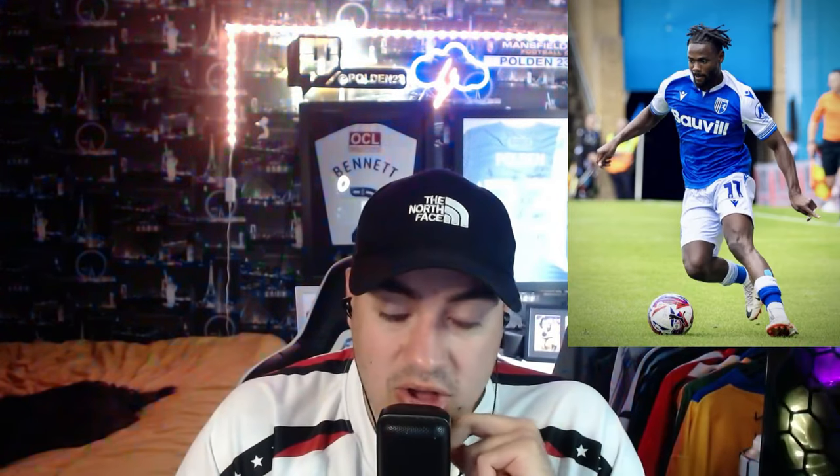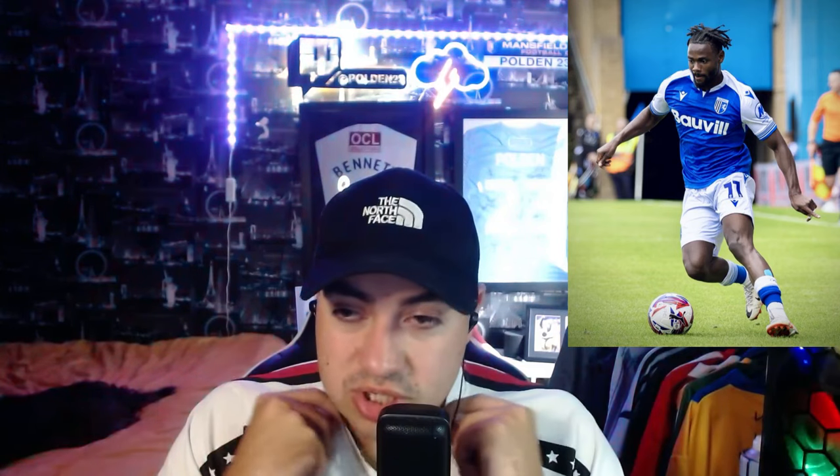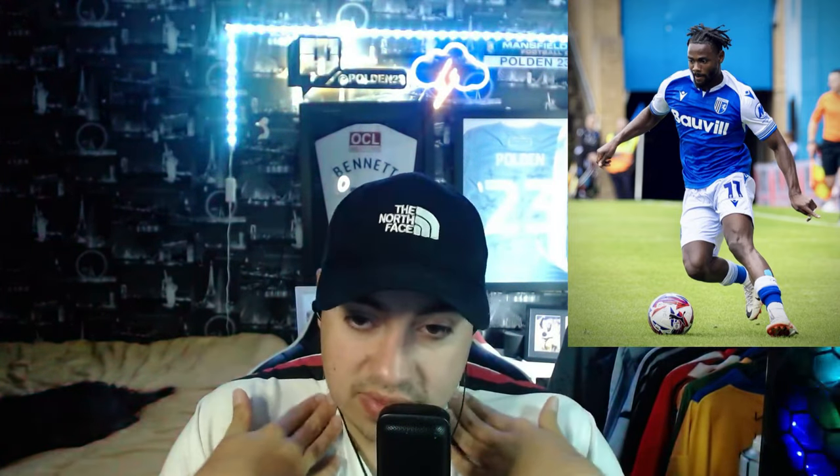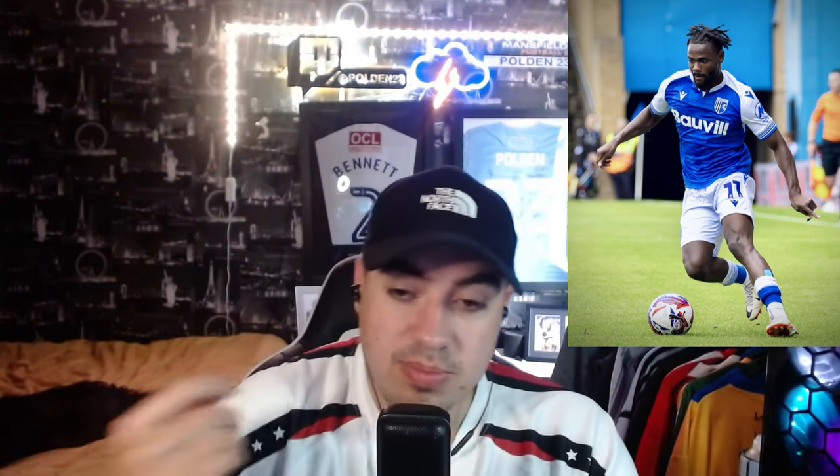Gillingham is up next and I really like this one. It doesn't have too much of a collar — I like the V shape there. I like the white that goes down the sleeves and around the neck. Then the blue and lighter blue stripes going down — I think it's a really nice kit. Fair play Gillingham fans, you've got a decent kit for this year.